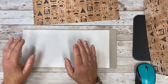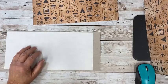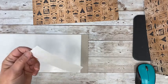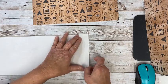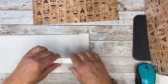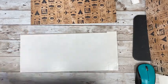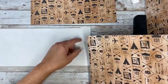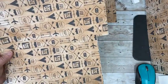Okay, so I have just put on my adhesive, and now I'm going to add a little bit more, because for this one I want to make this extra little piece, which is the closure piece for the top of the little thing to make it a box. I'm going to need to cut a piece out of here to go along with that, because this is 12 by 12 paper and the die is a little bit longer. So I'm going to cut out another piece here, and we'll add that on.